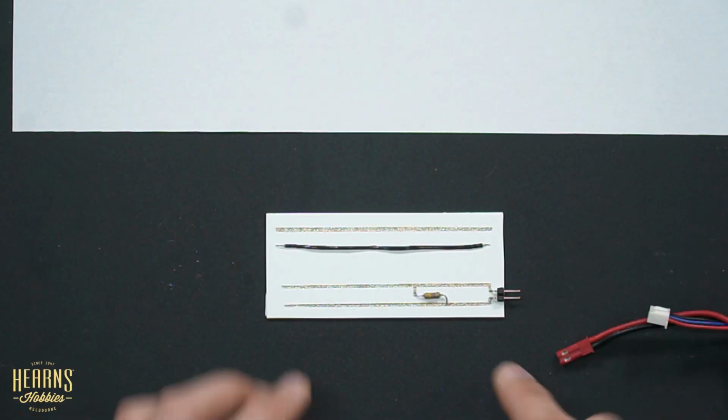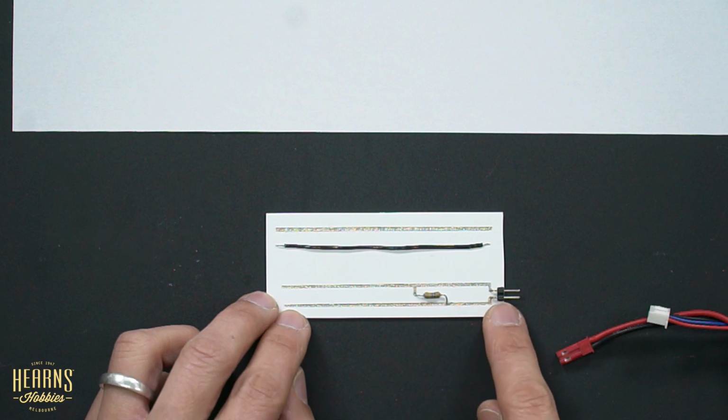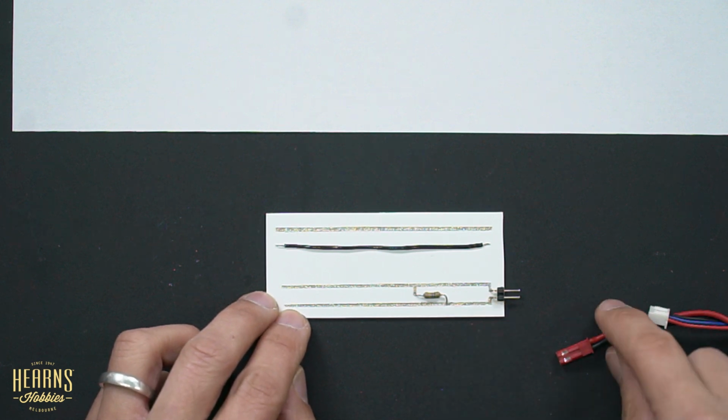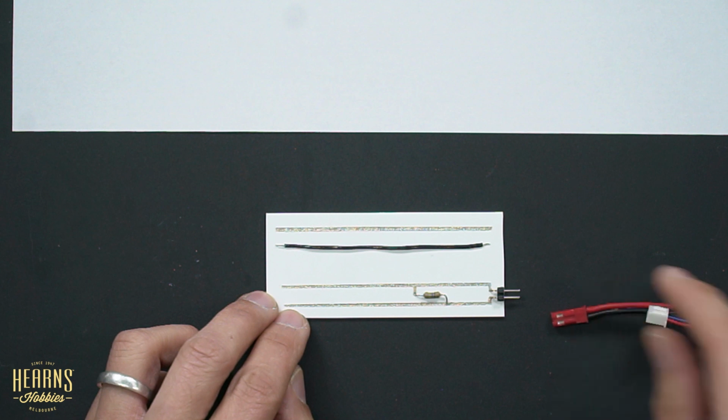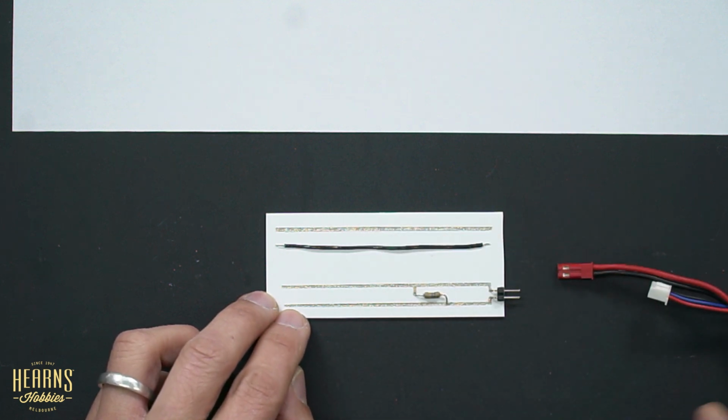So over here I've got the two rails. The bottom one is the negative. I've got that connected onto a little plug which is going to accept my little red JST here from this LiPo battery. Okay, so it's 7.4 volts.